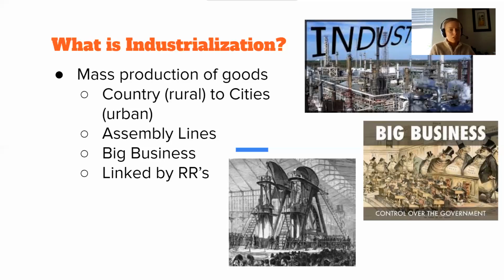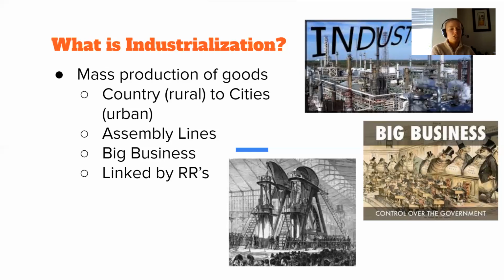Now, they would not be making a lot, and this is a notoriously very difficult, very unsafe, very hard life being a factory worker during this industrial time period. But you do have this big movement from the country or the rural places to the cities. Another word for cities is an urban place. So that's a movement of people at this time. Now, would that be a push or a pull that brought these people to the cities? It's a pull, right? They're going there for opportunities. The opportunity comes in the form of a job.